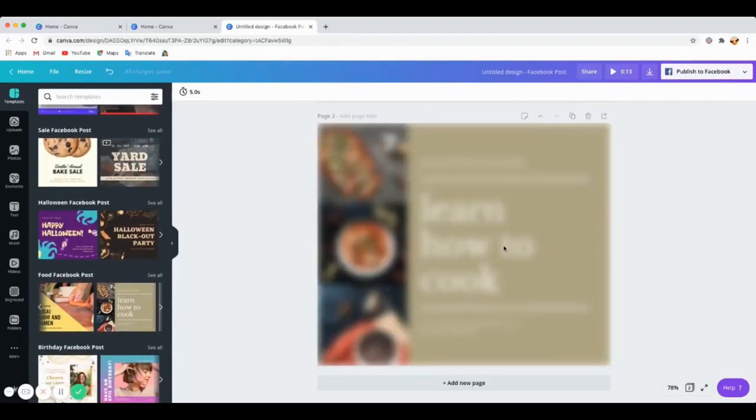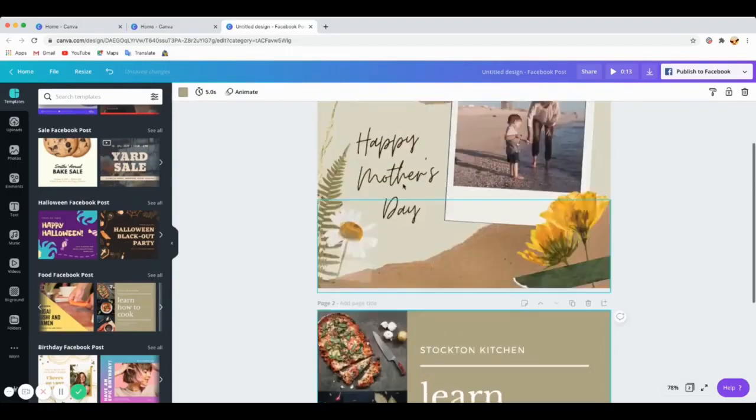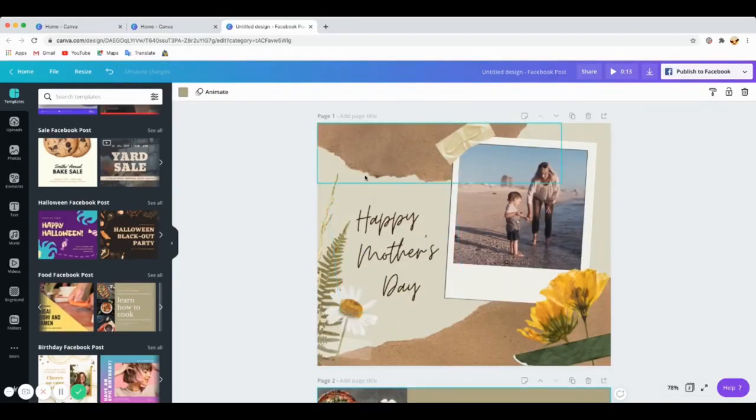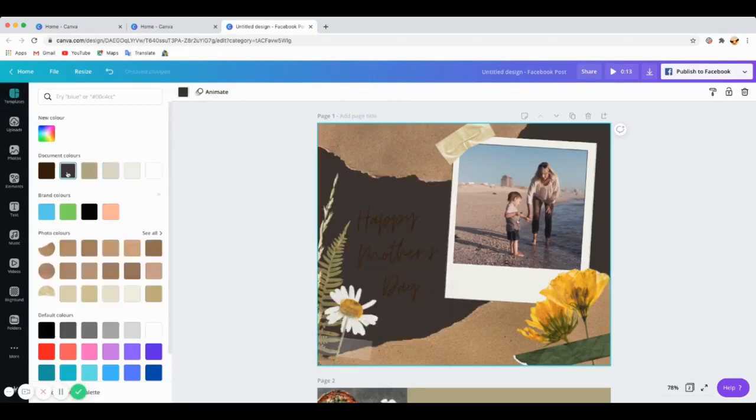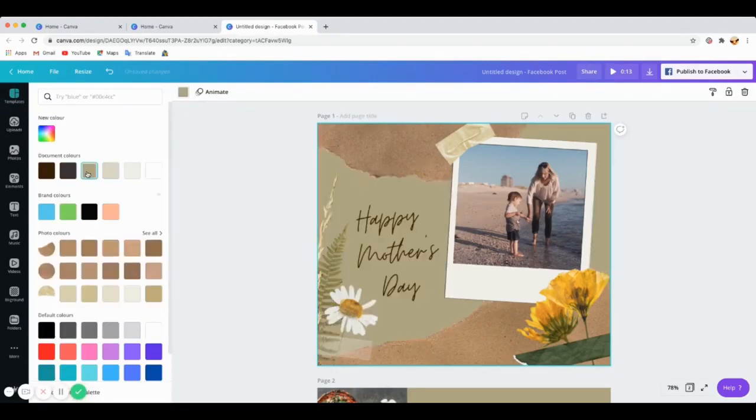Okay, maybe that one. So we'll work on that one. That's it. Okay, so we've got the design there. So now what you do, I'll click on the whole thing because I want the whole thing to be highlighted. As you can see, it shows the line outside that guides you. So you see the colors for the entire template are there, so you can play with the colors. If I do this, it changes those colors, you see.